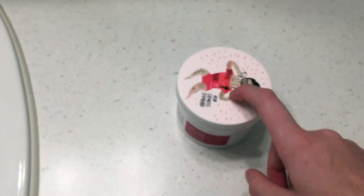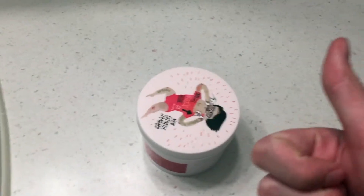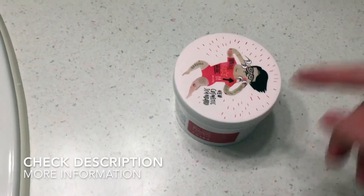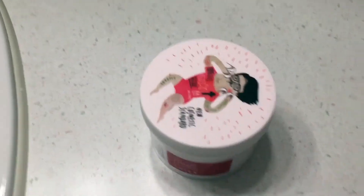I think I will continue to use this — I think it's super cute. I do have to be careful about storage just because it's on the bulky side, but apart from that I would recommend it. It's a very good product to use, especially if you want a pre-cleanser in the mornings. And if you want a little cute artwork of a little guy with pads — yes! Thank you!